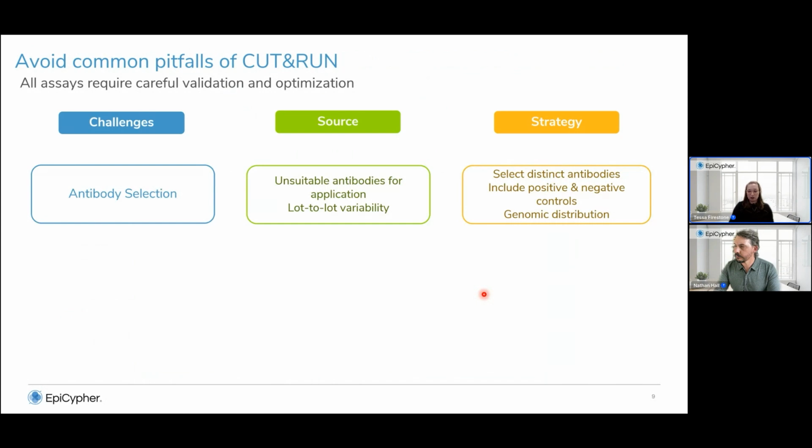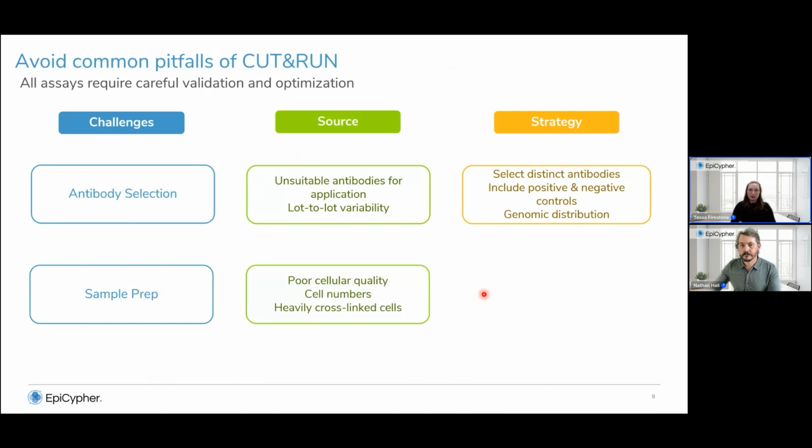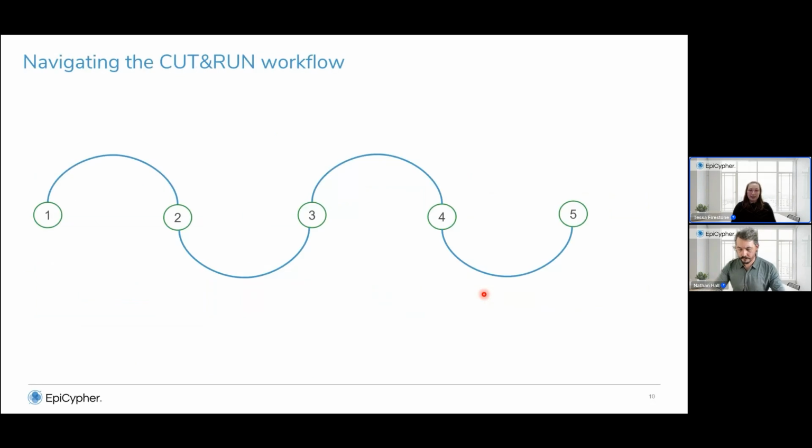The second pitfall is in the sample prep. And the source of the pitfall can be attributed to poor cell quality, too low cell numbers, and cell fixation. And the major way to overcome this challenge is the 3 major QC checks. And I will go further into detail in the next coming slides. With the right tools and guidance, generating your own high-quality data set is entirely achievable. And the protocol can be segmented into 5 sections. And for the remainder of our time together, I will navigate the workflow, sharing practical tips to help streamline and enhance the user experience.